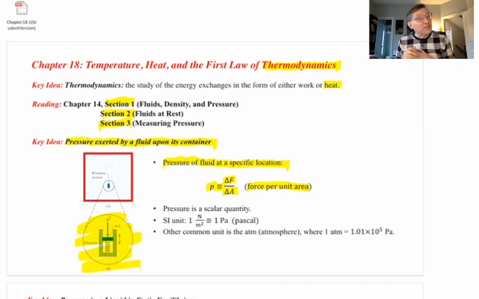Yes, we used little p for something else last semester. Do you remember the symbol? Linear momentum. So unfortunately, we're reusing a symbol of the alphabet for a different physical quantity. We have to be clear from the context of what we're talking about, how to interpret that symbol. Here, the symbol little p means pressure.